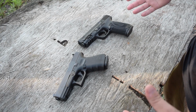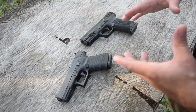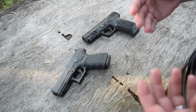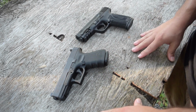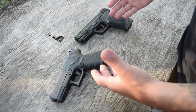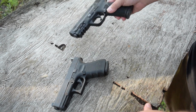So the way the two pistols come to you whenever you look at them, the M&P is a little bit busier. A lot of things going on with it. The Glock is more subtle, a little bit more simple in its approach, but that's something that a lot of people like about the Glock design, and that's something I like about it as well. But the M&P, everything kind of makes sense. There's not too much going on, and all the features really do a nice job.